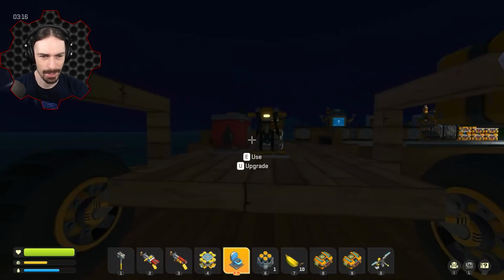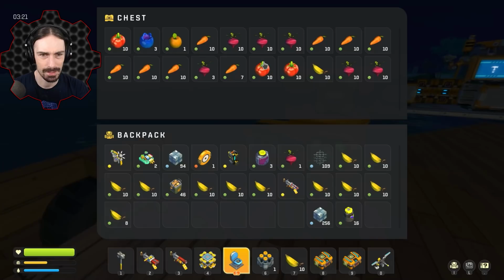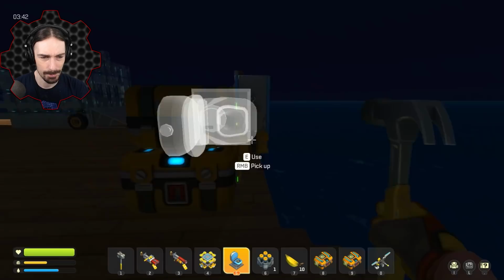We have more bananas in here. Do we have more in here? No bananas there. A little bit of bananas here. All right, so I'm gonna take all these chests off and I'm just gonna have a single chest of just bananas.